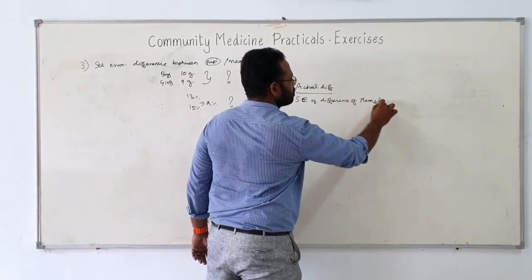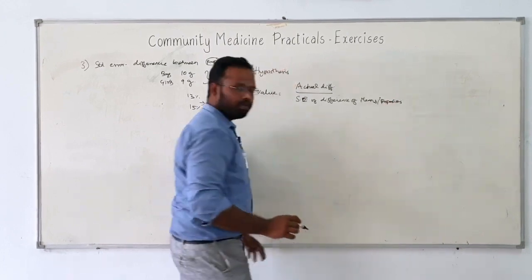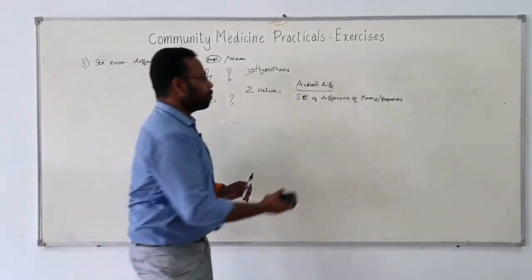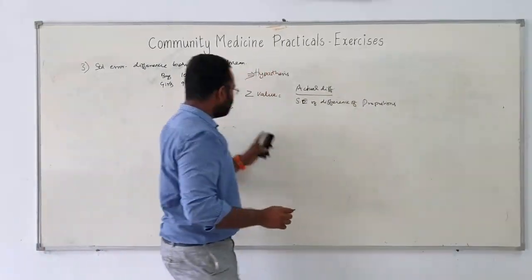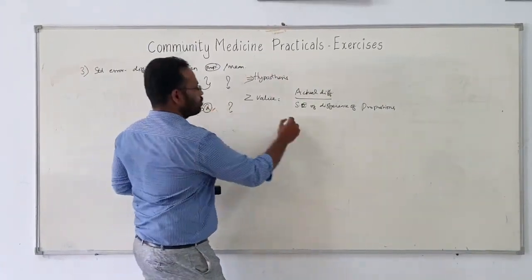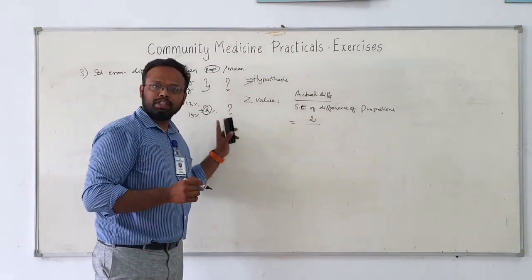Means are proportions. So now I am just going to focus only on proportions, just to deal with one at a time. In this case, you can find out the actual difference easily as 2. So you can just substitute the actual difference between the mean hemoglobin of these two things.